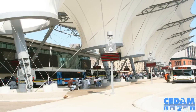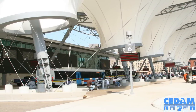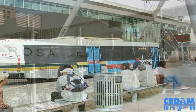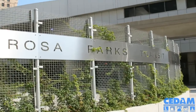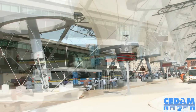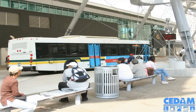Fearing I was in the wrong spot, I went back to the Rosa Parks Transit Center to get directions to make sure I was catching the bus in the right place. There I found there was actually no information about the Smart Bus system, no maps, no schedules, anything. I was directed towards a phone number which was not working, and I also tried my smartphone to go on the Smart website, which was down. I was then told to walk 4 blocks over to the Smart headquarters at the Buell building to find information.